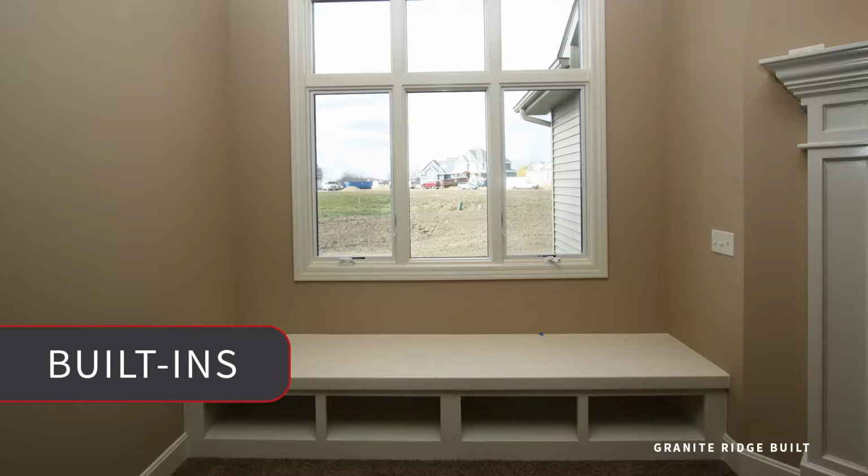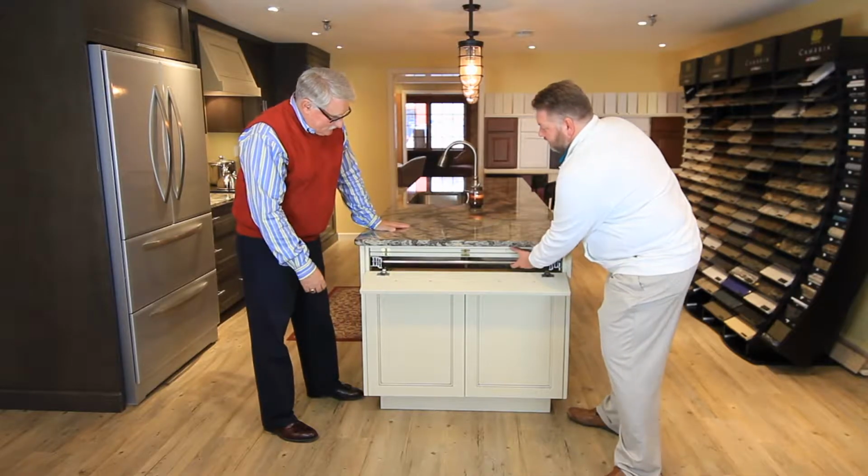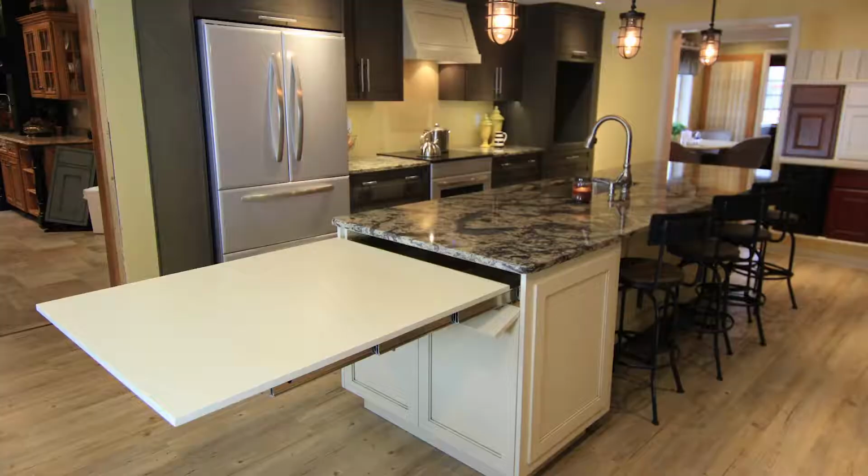Yeah. Well, a lot of times they're actually building that table right off of the island now. So you have all the chairs that go down that way. So then the nook is the couch, sofa, kids working on their homework while everyone else is cooking and entertaining. You can still keep an eye on everyone.